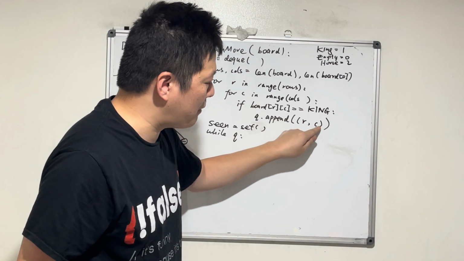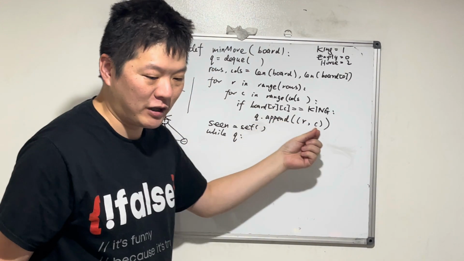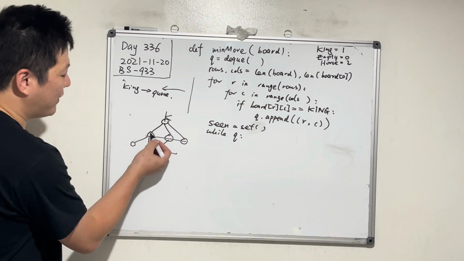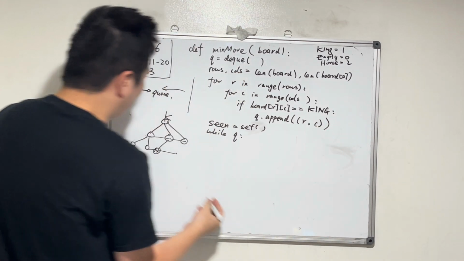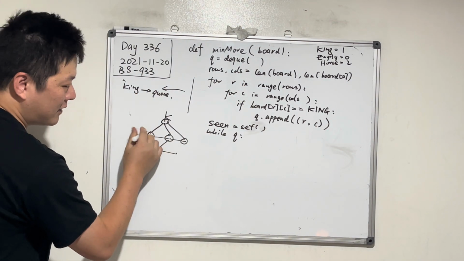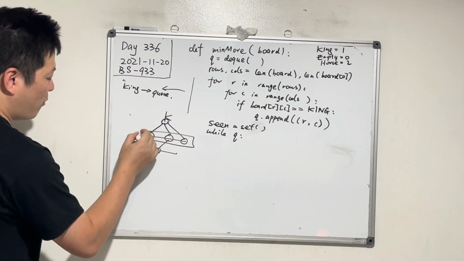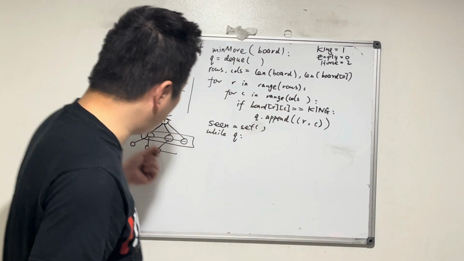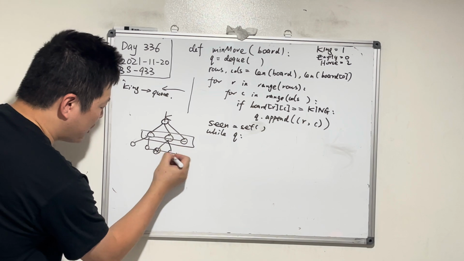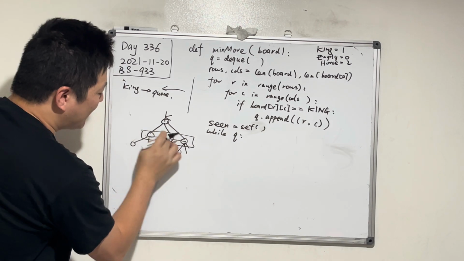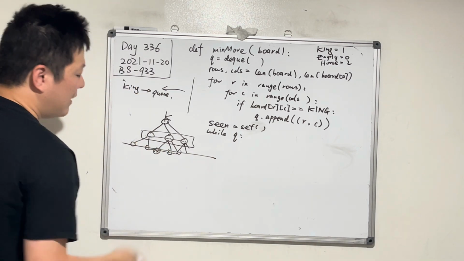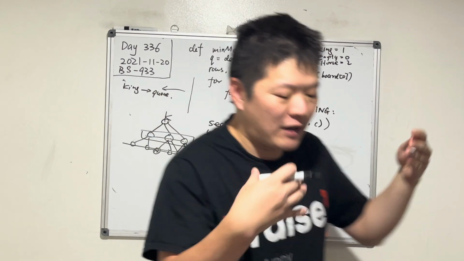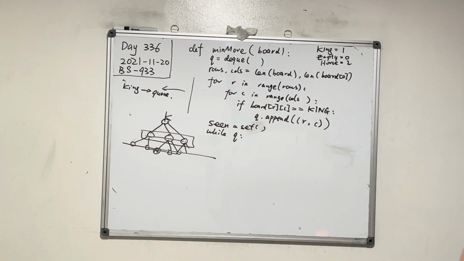We can append the number of moves in a tuple. That's one way, because every time you expand one node by node, you can remember the number of moves. Or, as we talked about before, we can take all the existing nodes in the queue and append their children. We can take these 3 nodes all at once and push their children back to the queue. So every time I visit all the positions in the queue, they all belong to the same level. It's the same distance. Make sense?